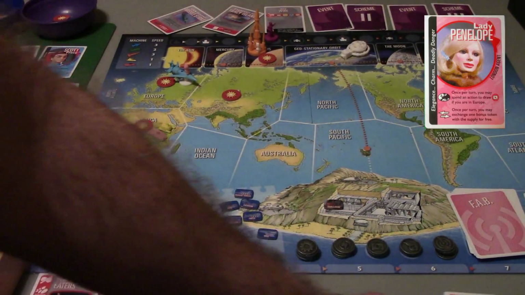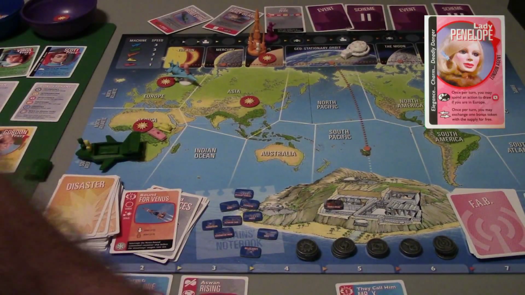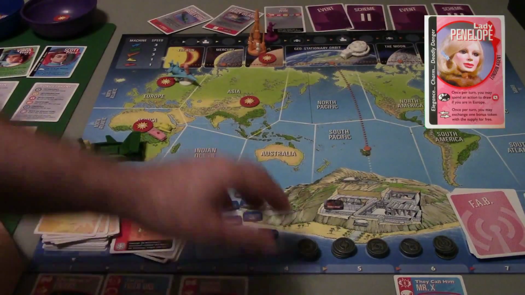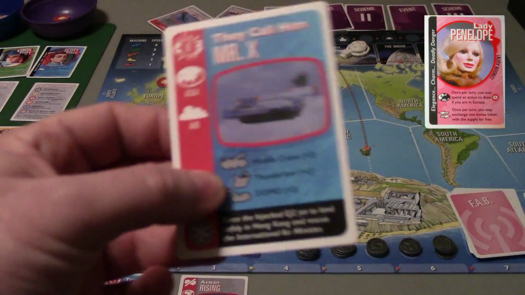I think we're going to do that. Okay, she's one away from Asia, so we're going to do that because we need to get rid of that card before it takes on a life of its own, right? Okay, so she's going to, for one action, fly here. For her second action, she's going to attempt to do this.